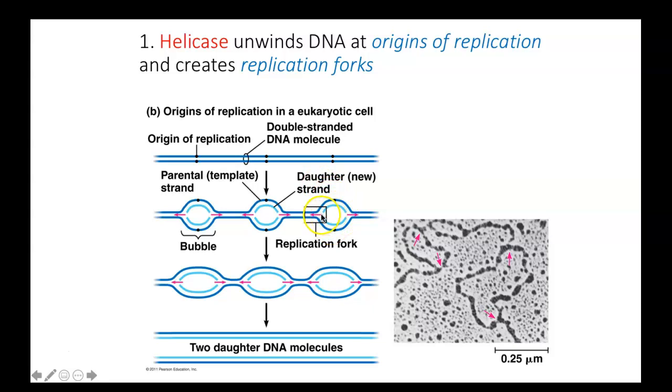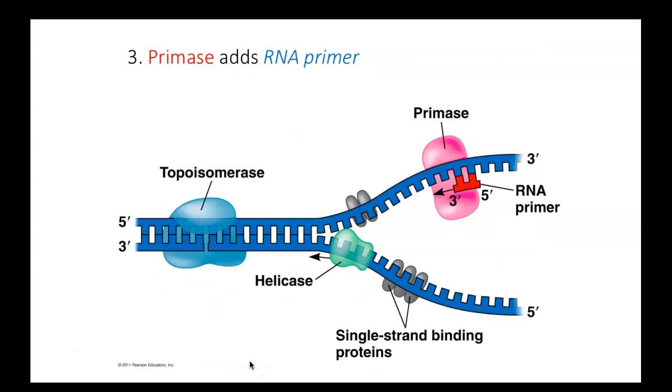And what you can see here in this box, this is the fork. Okay, so I need you to know bubble, and then that's the fork. And so DNA is getting replicated in each direction at the fork. And if you follow it down, there you go, it's getting replicated. Eventually those replication bubbles are going to meet each other, and you're going to end up with two separate daughter DNA molecules.